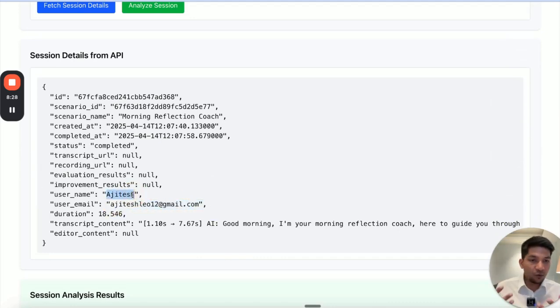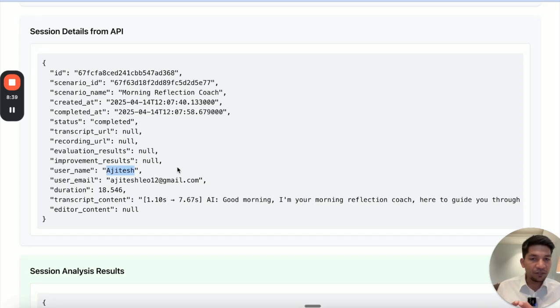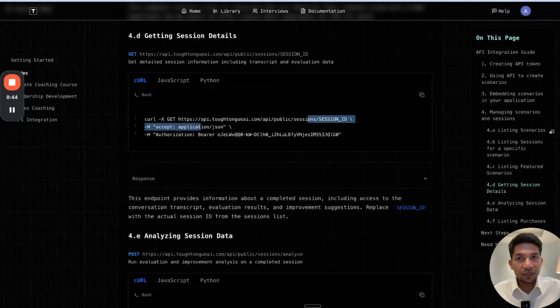So for example, let's say you have the username and user email in your database. Every time you load the iframe, you could load it dynamically so that you are passing us this info, and that's where your session information is richer. And then you can, let's say, query the list session APIs and others. In that case, you can use this data.